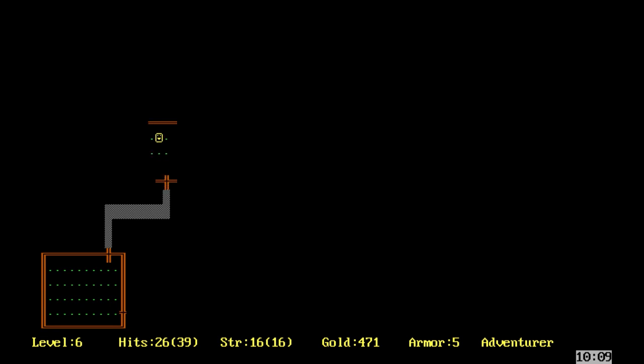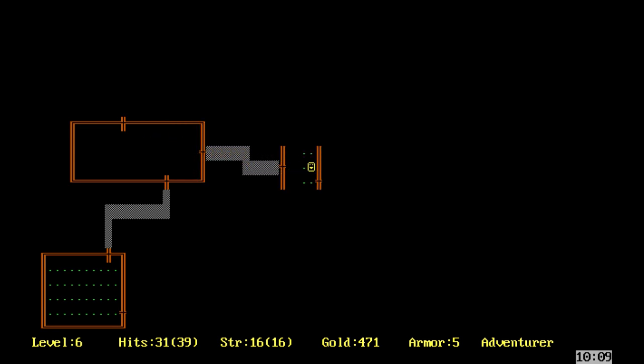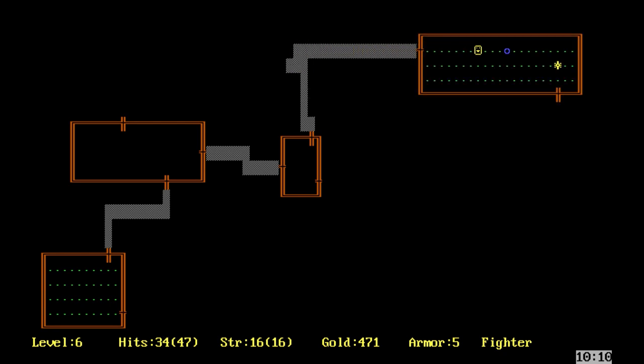Ooh. Ice monster. Oh, I can't see in this room. Yum. A zombie. Scored an excellent hit, and I leveled up. Fighter. I'm a fighter. This is a good run. It's not the greatest in gold, so it's not going to rank very high, but in terms of an actual run, it's good. An opal ring.